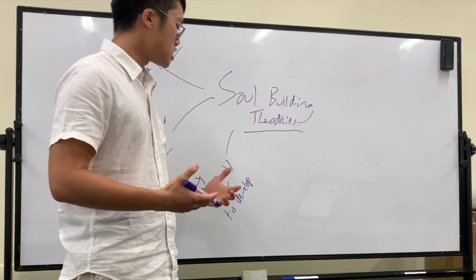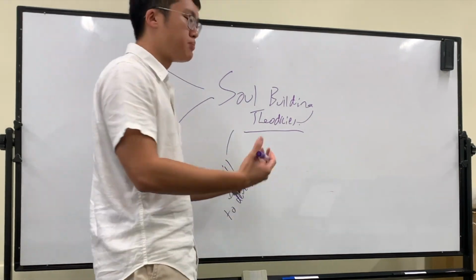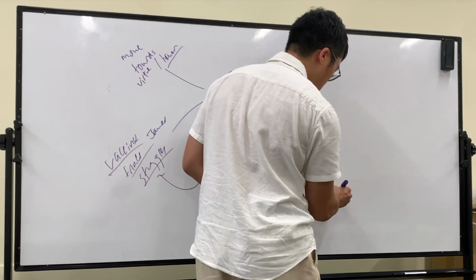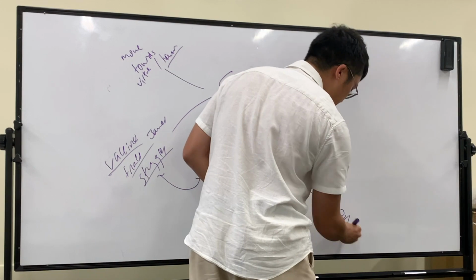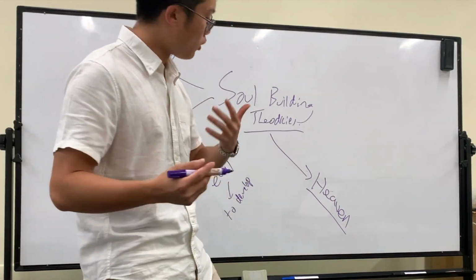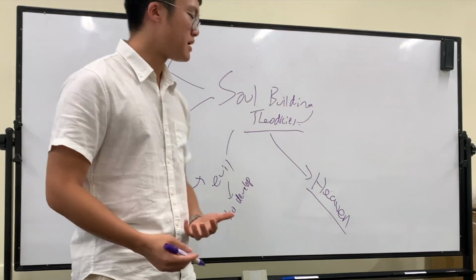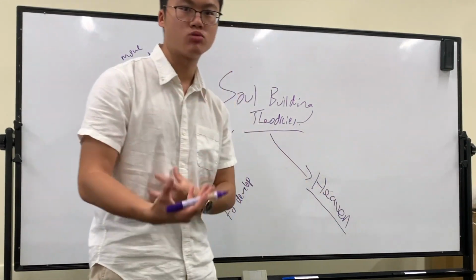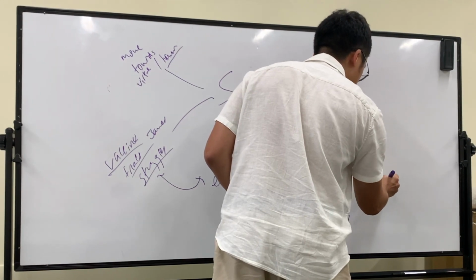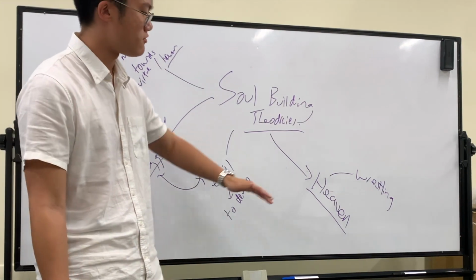Now, what actually are we developing towards? Because it could be very easy to say, well, evil makes us better people. What's the point of being better people? People like Hick would say, well, the goal of all things is to go to heaven. Heaven is the ultimate goal for the soul-building theodicy. All evil points us towards God instead of away from Him. By recognizing God, by understanding God, by wrestling with God about why He allows evil, that wrestling would help us in the long term understand our faith, develop our virtues, and get closer to heaven.